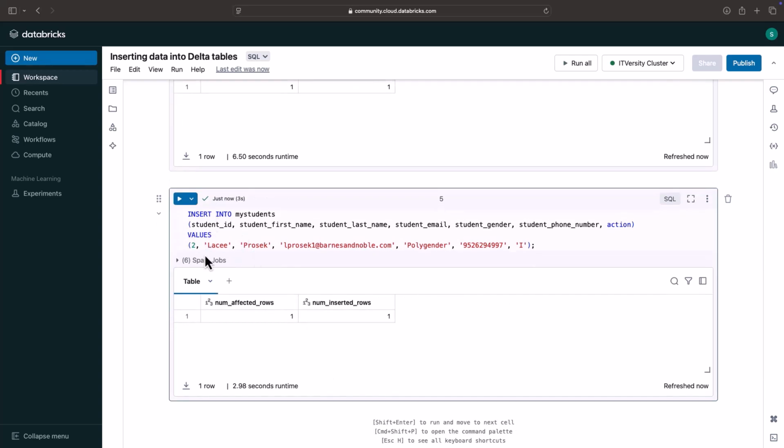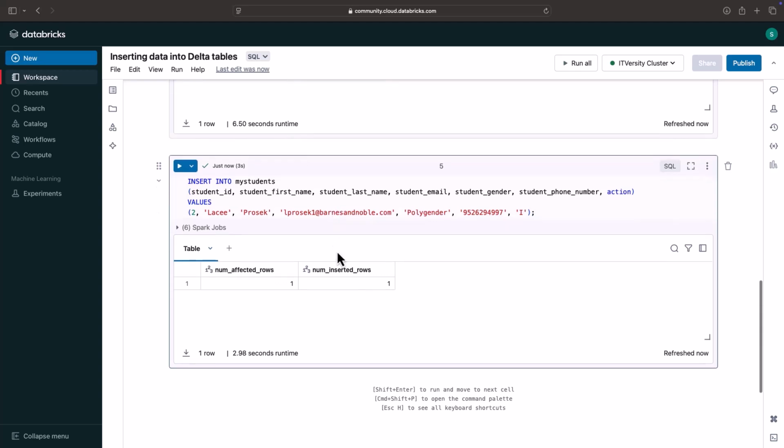The student ID is 2, and then you have the first name, last name, email, etc. So this is how you can do a single record insert into a delta table. And this is pretty straightforward. If you are fairly comfortable with SQL, then this should be a cakewalk for you. You can also do a multi-record insert. Let me show you an example for that.